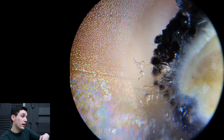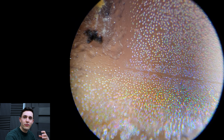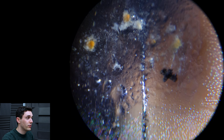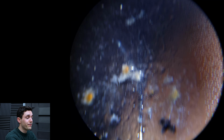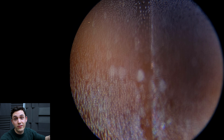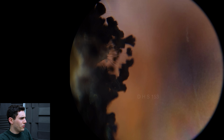And these types of fungi can get in there and grow and proliferate, and then an ENT surgeon will potentially need to do a procedure to remove all of that. It's quite interesting surgery actually. They usually do it endoscopically, and there are a load of videos on YouTube where you can see ENT surgeons going in and taking out all this fungus from someone's maxillary sinus. It's very, very interesting. So there we go.